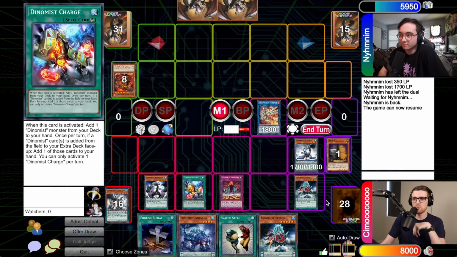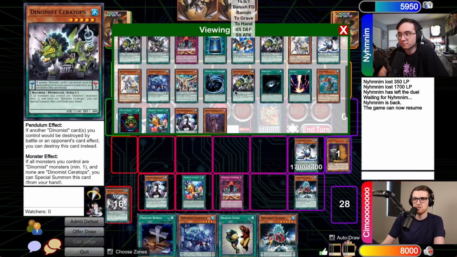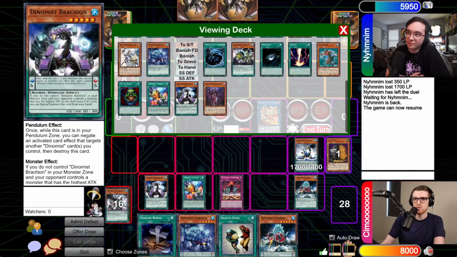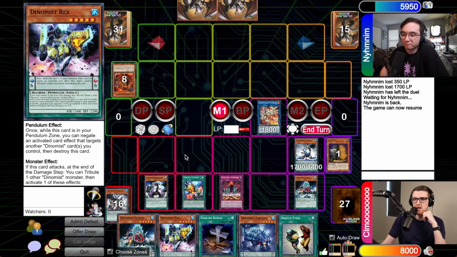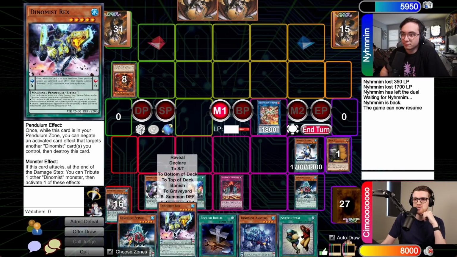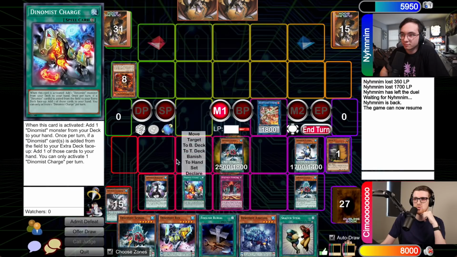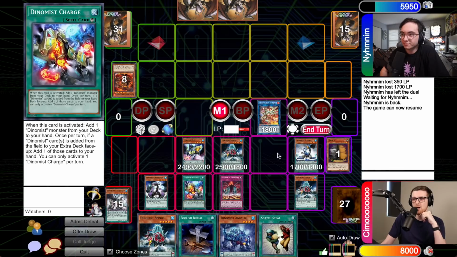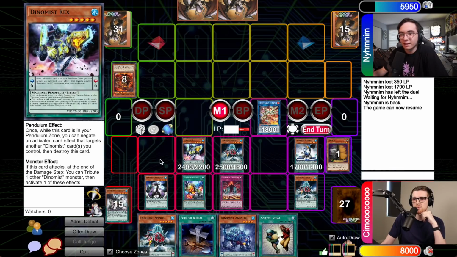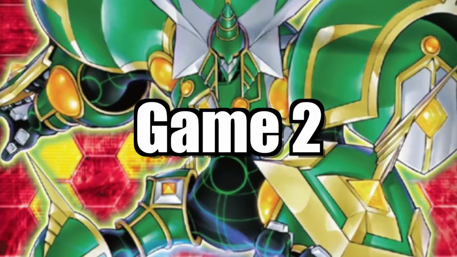I'm going to activate a Dino Mist Charge. With Charge, I will grab a copy of Rex, if I can find him. There he is. And let's just go ahead and Pendulum Summon. So we're going to bring out the Spinos and the Electromite here. And let's run out the Rex as well. This should be more than enough to kill you, I feel like. It is. And so, I'm just going to swiftly go to game 2, bro. You got it. Game 2.